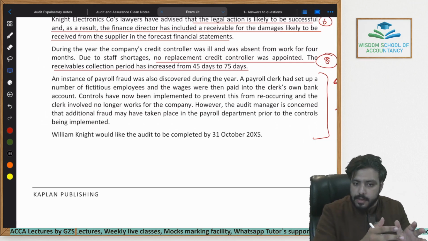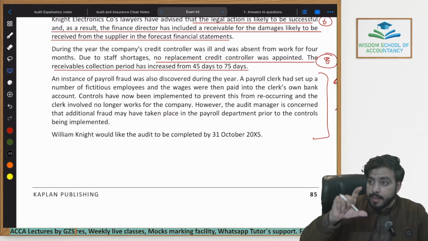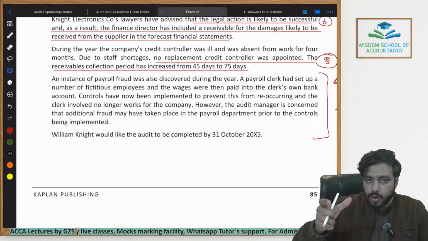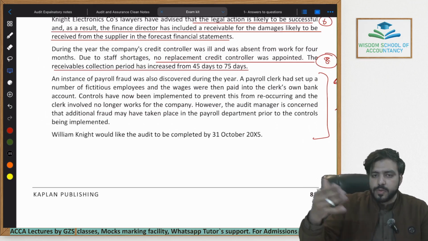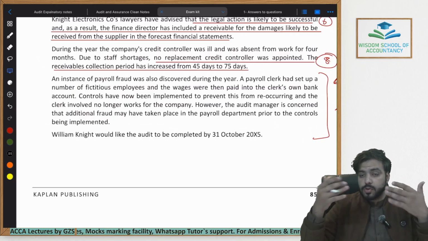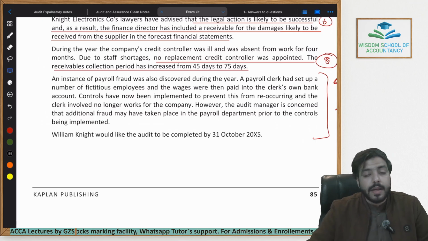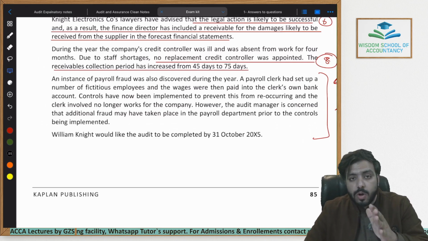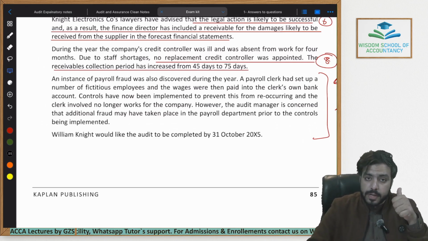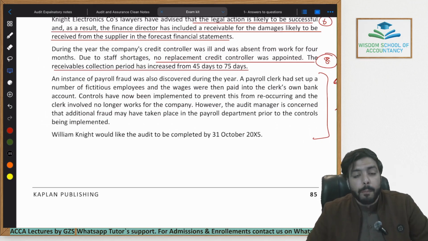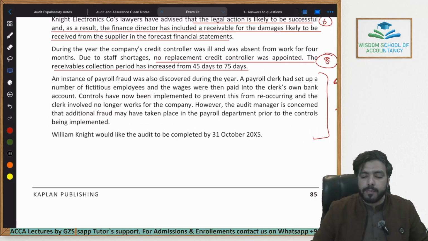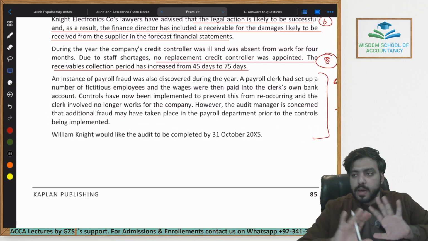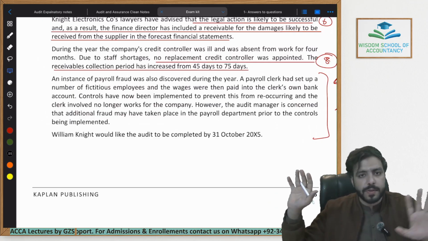Whenever fraud is done within the company, the management has to record all the expenses and all the costs that were incurred because of the fraud. Say for 3 months this was happening, after which the fraud was caught and the payment was no more being paid into my account. This means that for 3 months, $100,000, $300,000 of an expense will have to be recorded within profit and loss as a fraudulent expense. But this was identified by the management. They did an investigation and they identified fraud only occurred for 3 months. Cost is recognized as an expense within profit and loss.